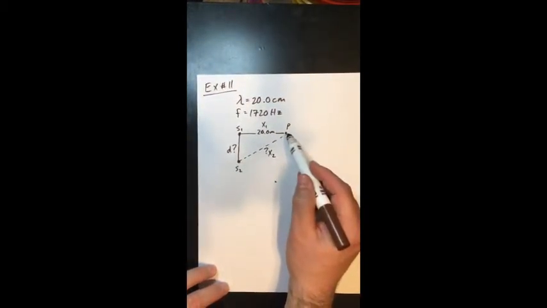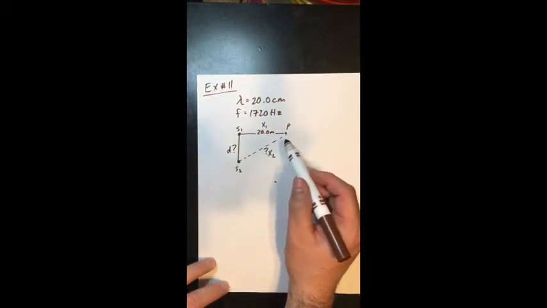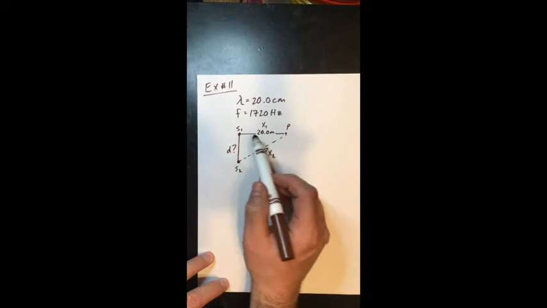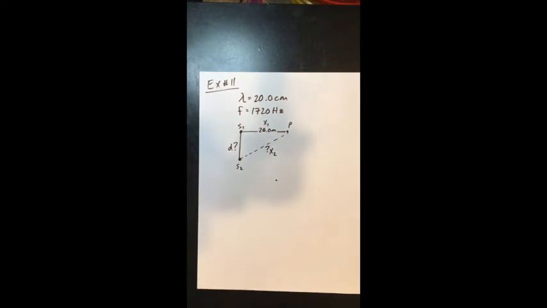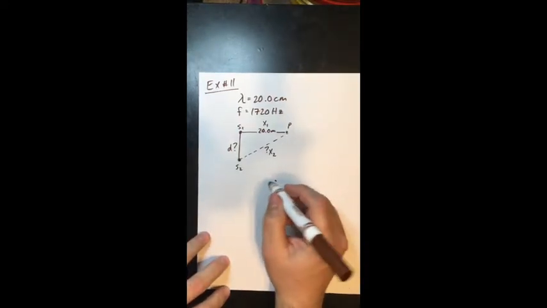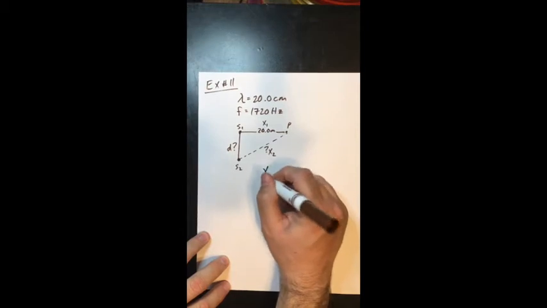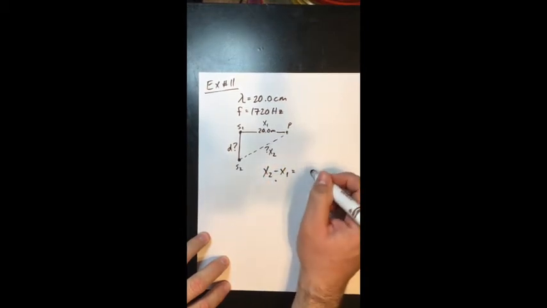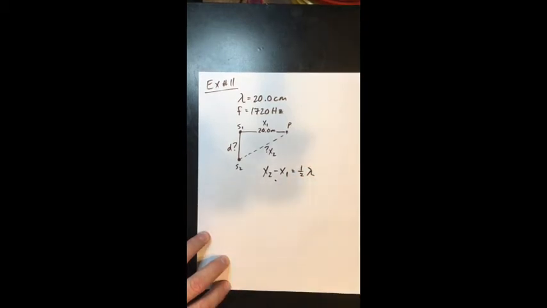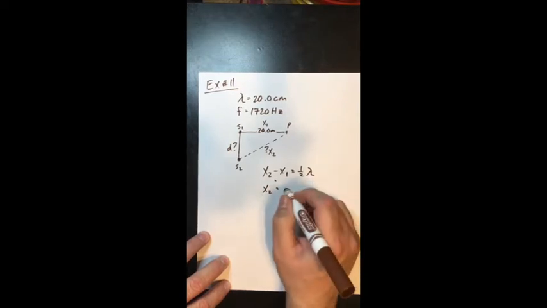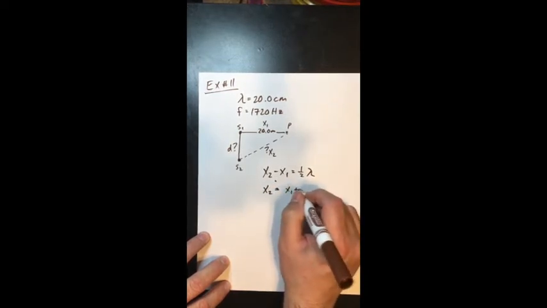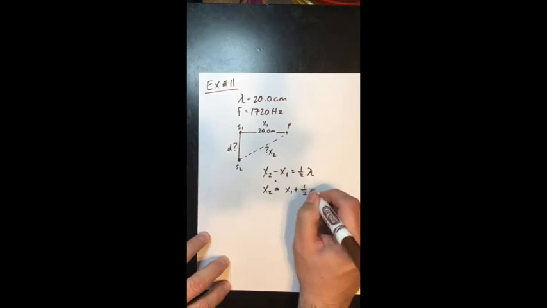So in order for destructive interference to happen, distance x1 from the first speaker to P and distance x2 from the second speaker to P need to be different by half a wavelength. Another way of saying that is that x2 minus x1 needs to equal 1/2 lambda. Or, since x1 is known, we know that's 20 meters, we can just solve for x2, say that it's going to be x1 plus 1/2 lambda.